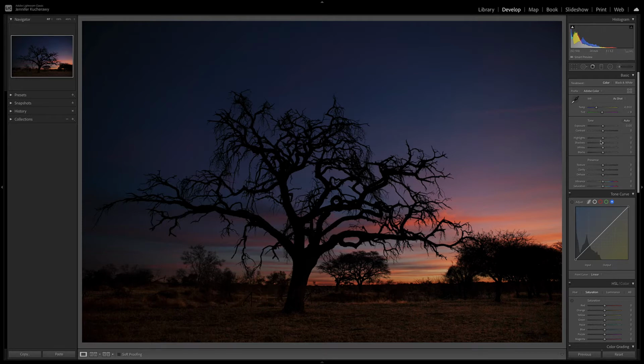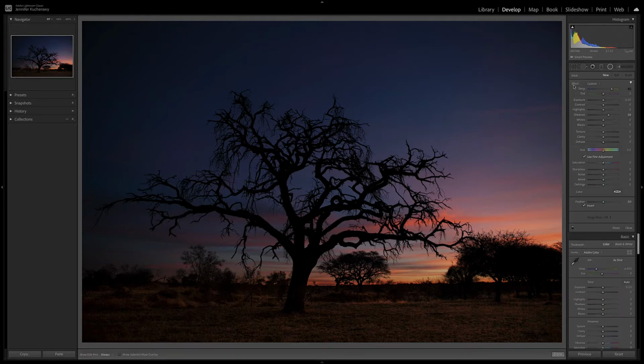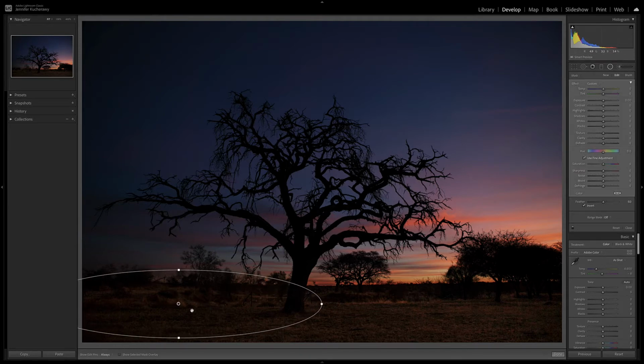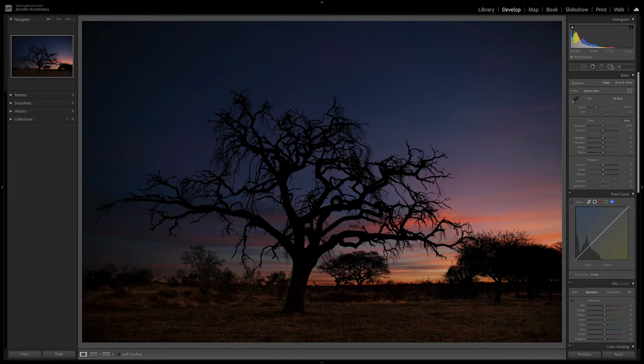So over this area, we're still awfully dark. I'm now going to bring in my radial circle. I'm going to clear the effects and put it just over this section right here. I'm going to come in and do the same things. I'm going to see what happens with my shadows. I can bring up shadows. If I touch that exposure just a wee little bit, I don't want to go too much. I want it to be very balanced to the rest here. And I'm kind of digging that. I like the way that looks. So I'm going to close off that circle.